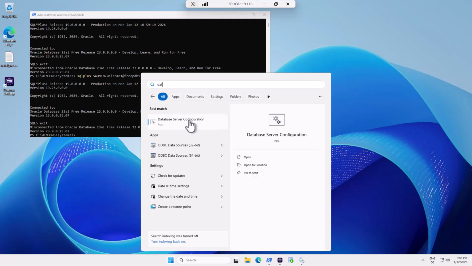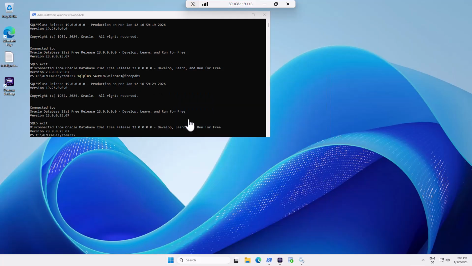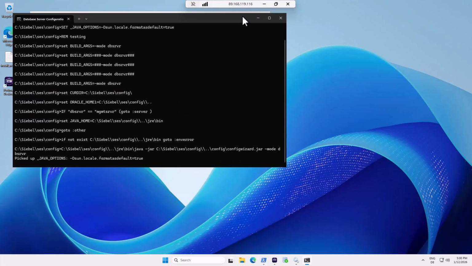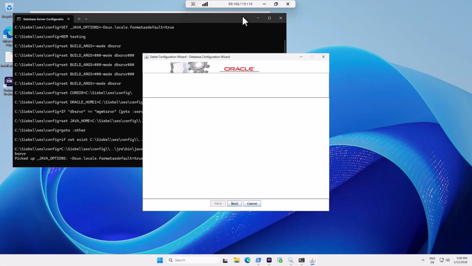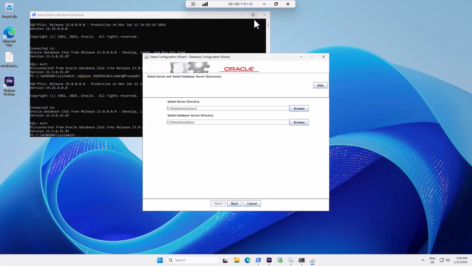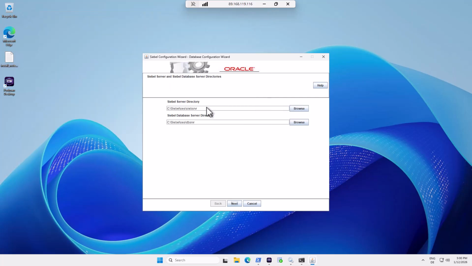On Linux, you call this from the command line, and it should bring up this one. Yeah, exactly. This is the usual Siebel wizard, so it hasn't changed much. Not everything is supported anymore, but you can definitely install a new database where you have run the grant user commands.